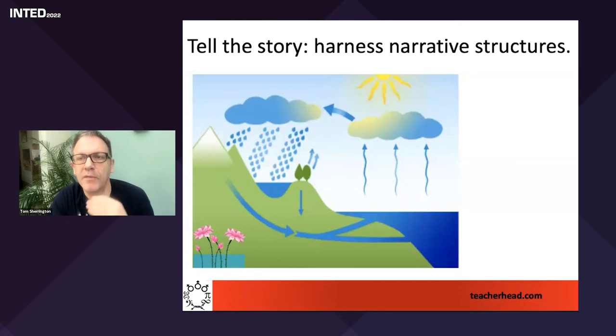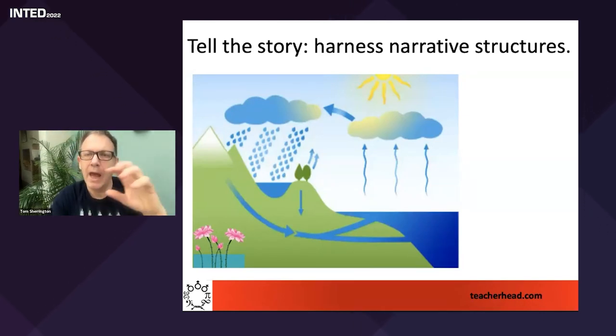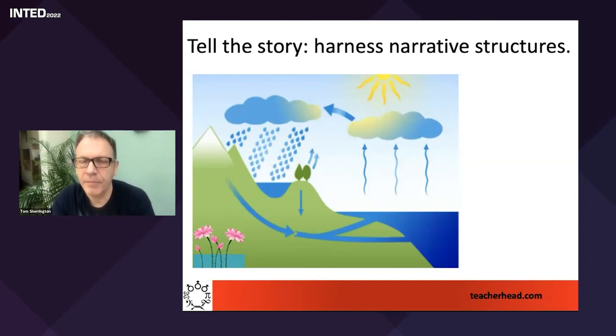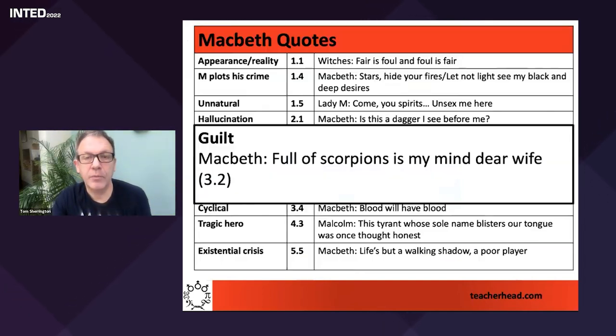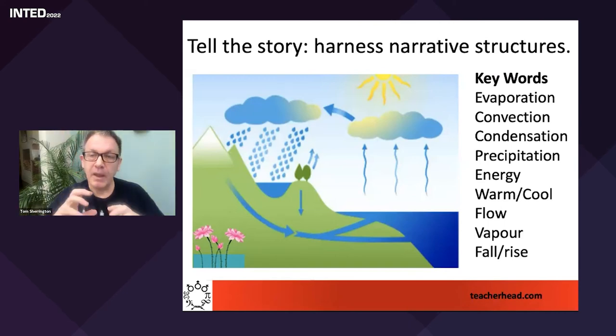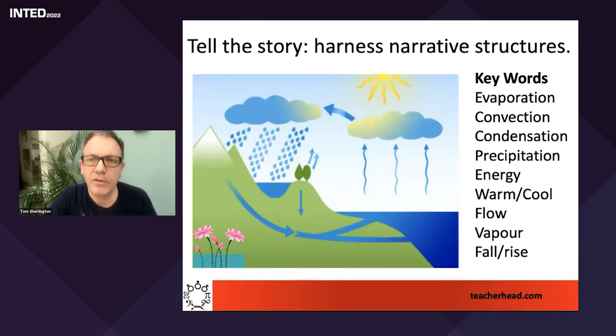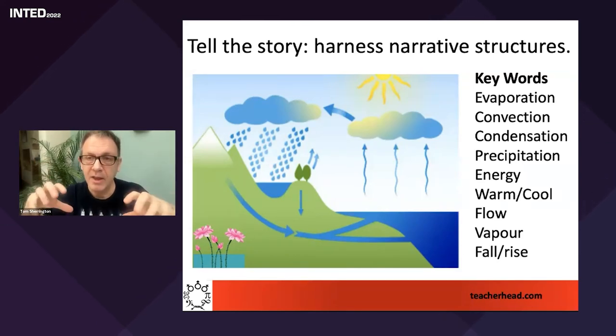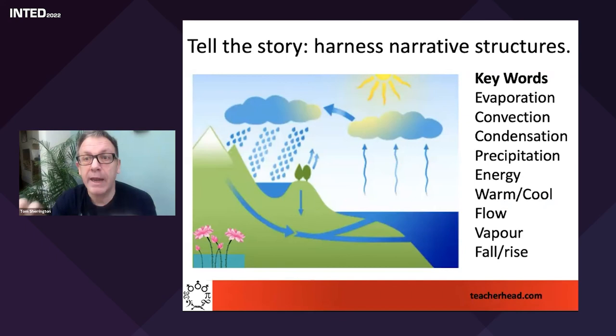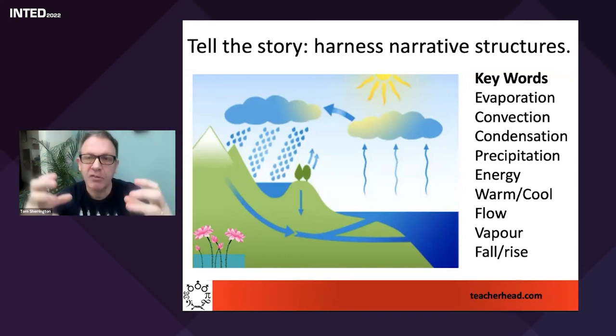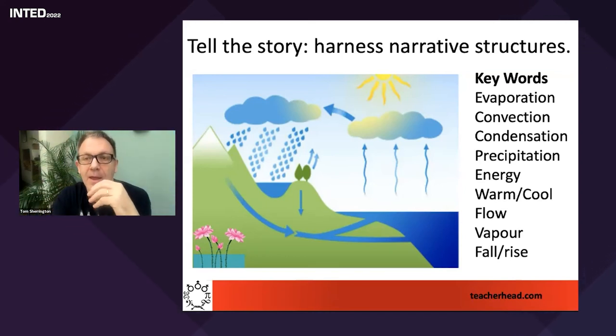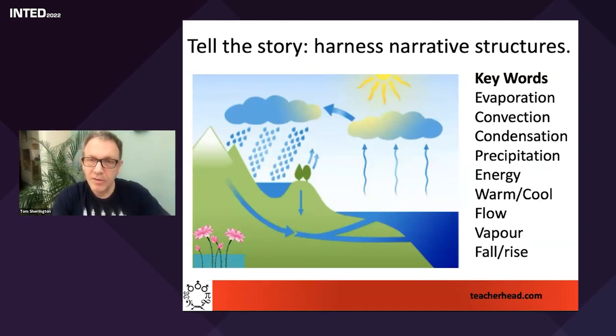So it's not just what are the facts about the water cycle, it's can I tell the story, and what would happen if this, and what would happen if that. So here's some key words which I can use to tell the story. Evaporation happens. Why does evaporation happen? Because the sun's energy through radiation warms the sea, and that leads to molecules. So we can explain all of that. We've got some knowledge and understanding. So there's a lot going in there, isn't there?